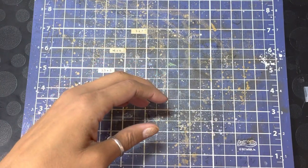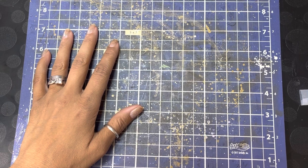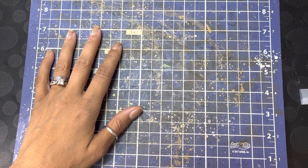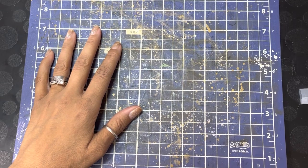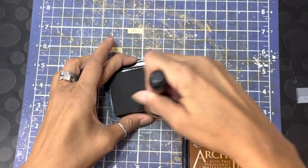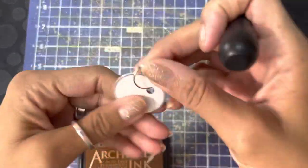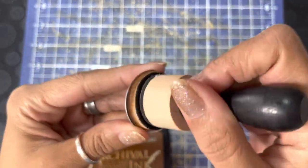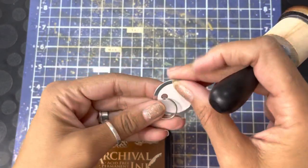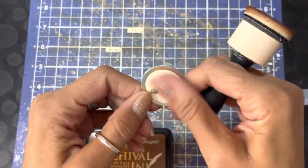And let's get started. So the first thing that I'm going to do is I thought I would do one with the flower. So I'm getting out my ink. This is vintage photo, right? And I will tell you, these are super simple to ink. You could just go like that and it's inked. They're so easy because they're so little.